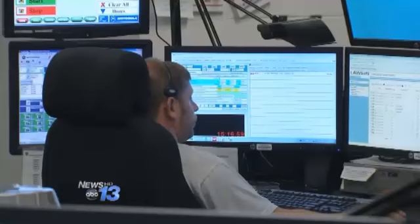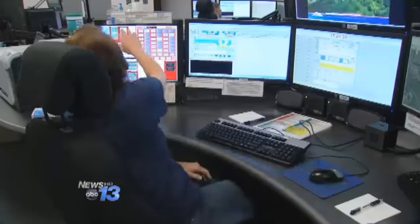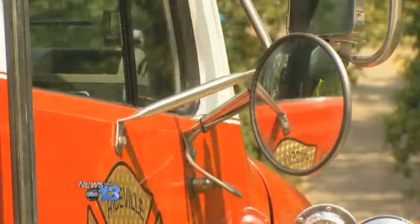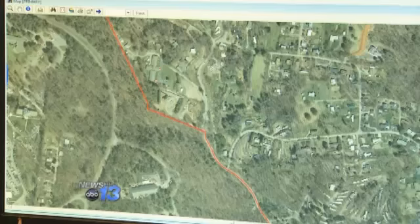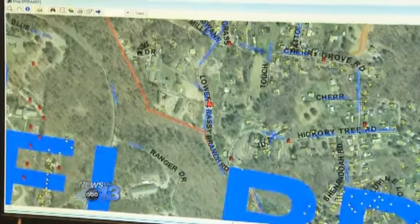Working as a team inside the Buncombe County Emergency Operations Center along with firefighting teams outside. Let's make sure that we're acting just like we're there — what would we want to do if we're out there, what would we want the dispatch doing for us? And that dispatch is being done high-tech these days, the latest in satellite imaging.